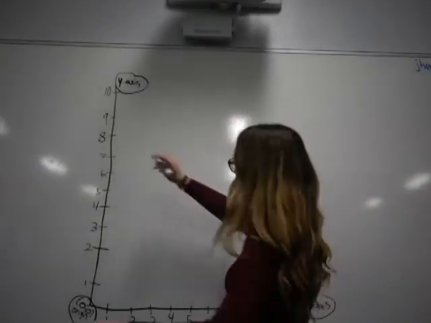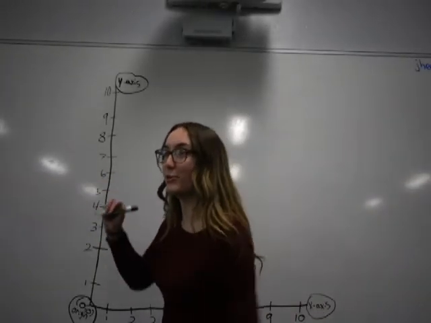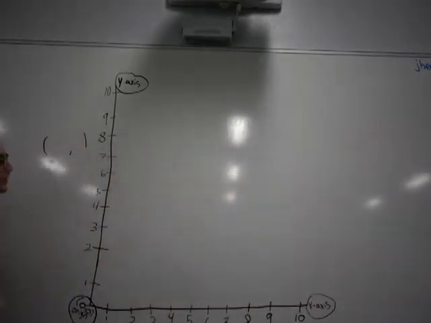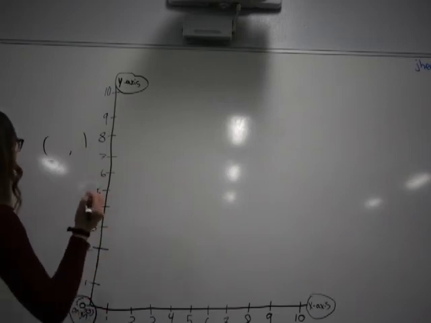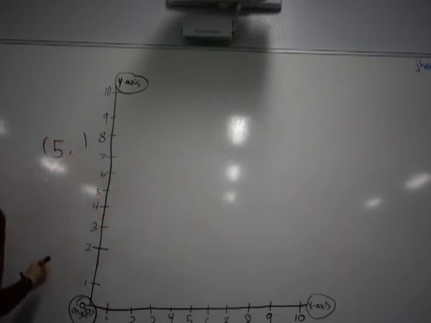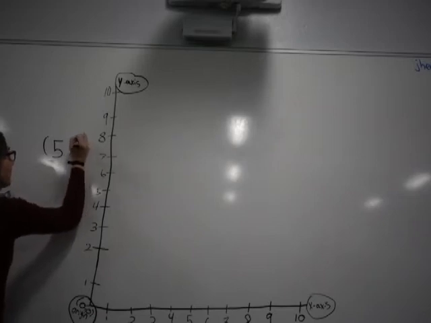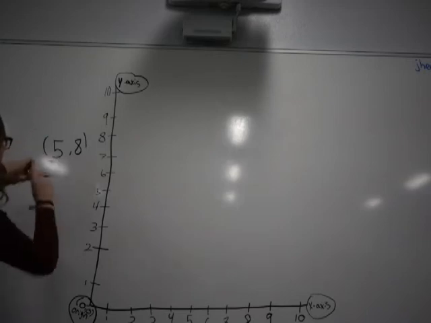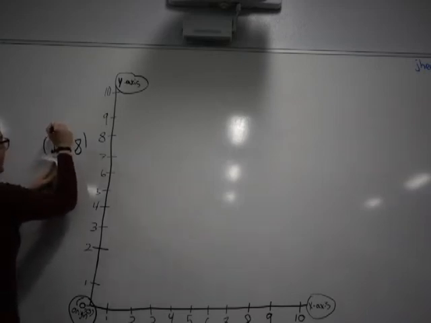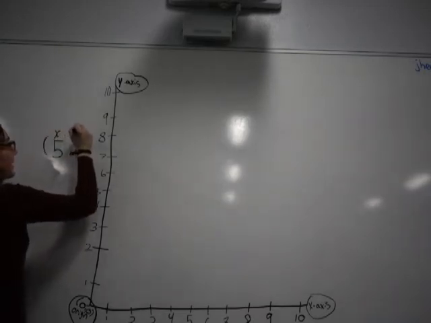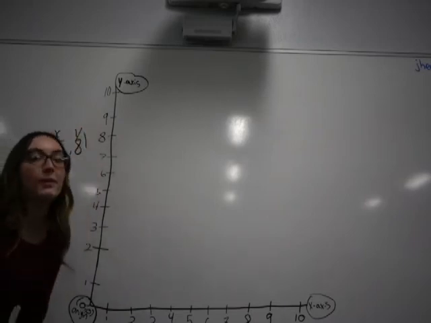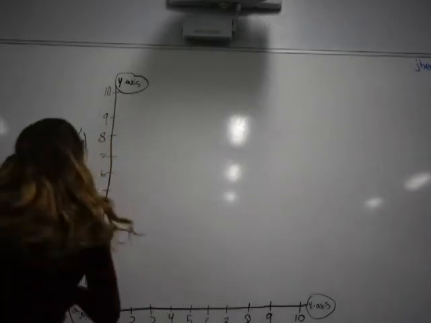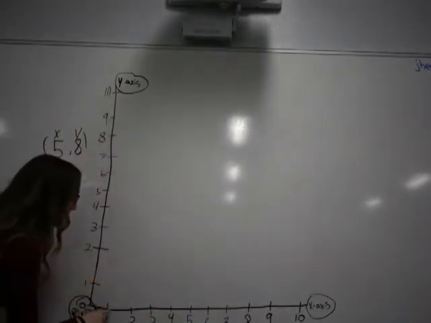I'm going to put an example of coordinates that I'm going to teach you guys how to plot really fast. So I'm just going to pick some random ones. I'm going to pick, let's see, 5 and 8. Okay, so that means I'm going to start with 5 because 5 is our x-axis and 8 is our y. And we always start with x. Okay, so first you go over the x-axis and then up the y-axis. So that'll look like this.